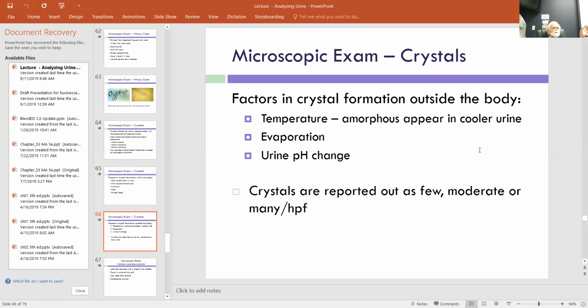Now, one of the things we do when we are doing a microscopic urine sample is we'll take a part of that sample and put it into a centrifuge tube and spin it down so that we concentrate all the solids at the bottom. The other day when I was looking at my own urine, I got my sample, looked at it, looked clear as a bell. I centrifuged it, and there was just this little bitty hazy thing in the very bottom. The tube itself comes down to kind of a dull point, a blunt point. There's a little hazy layer at the very bottom.